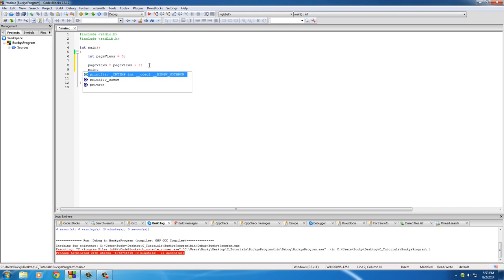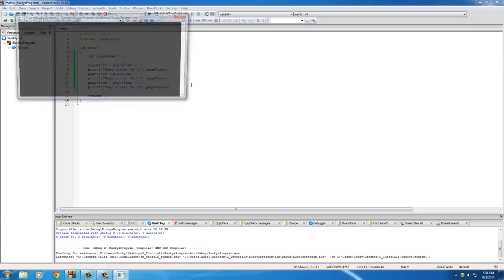So what I want to do now is use printf and verify this a couple times. So "page views: %d" and a new line. I probably need quotations around that. Wow, I can't type today. And for the %d, what do we want to use? Page views. And I'll copy this a few times.